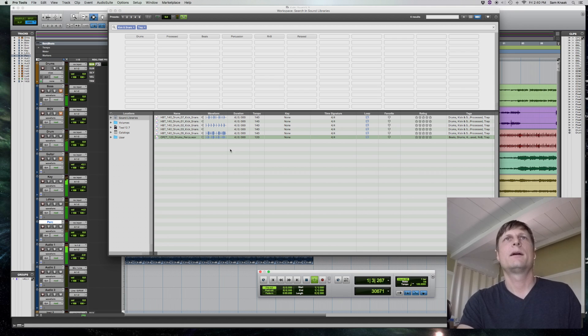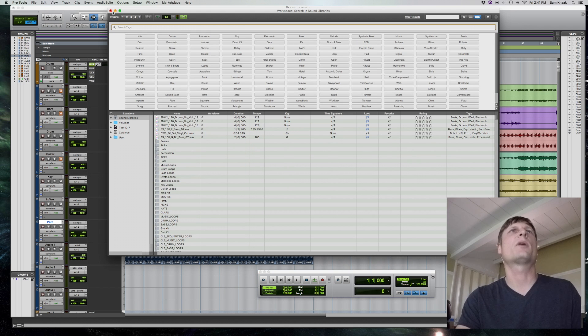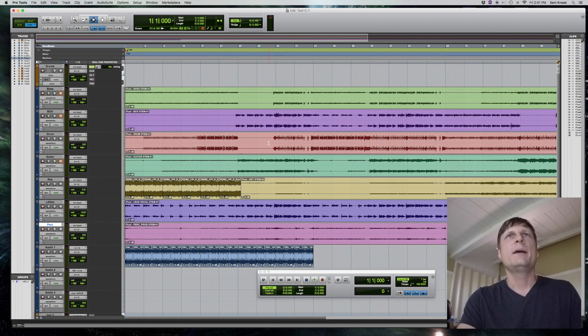I wonder what that would sound like in the song. That does not work. So that's basically what it's for — the workspace browser is to just be able to audition loops and put them into your song. There have got to be more websites with stems too. If you do some searching around, you could find maybe one of your favorite bands with their stems laid out. I just think it's a great tool — go in and listen to what their guitars sound like. It's a great learning tool. I am constantly trying to break down what other people are doing and use that to help me get better at what I do.